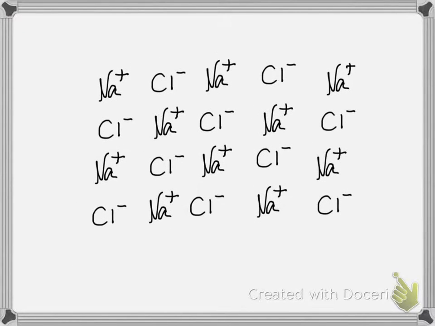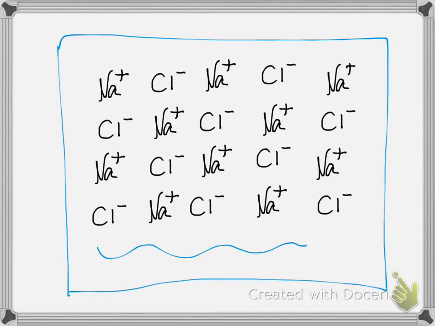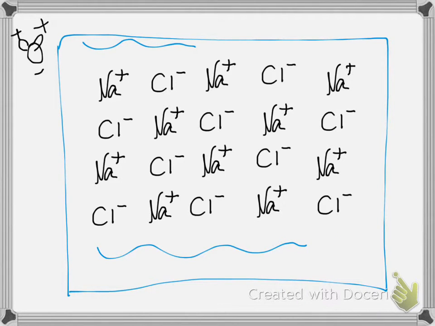So, if I take this chunk of virtual salt and I put it into water, there's all the water. Remember that water is what kind of molecule? What kind of bond does water have? Hydrogen and oxygen. We've got our little Mickey with his little positive ears and his little negative chin. Ring a bell? Covalent. It's covalent, but is it polar or nonpolar? Polar. It's a polar covalent compound.